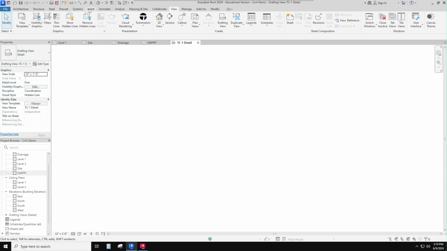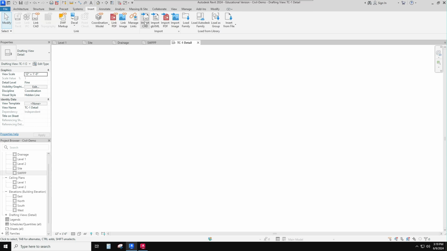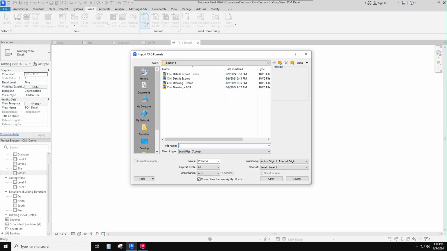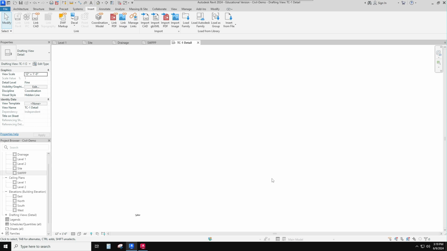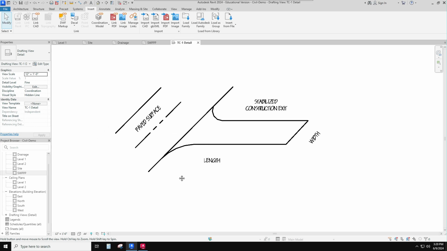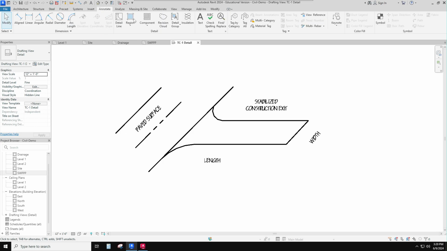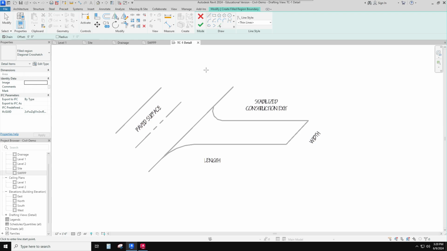And then I'm going to insert by importing that CAD file that I just made. All this stuff can be down here. If you want to, you can change it to black and white. Might be nice. There it is. Okay, and now I can go to my annotations and I can fill in that region.